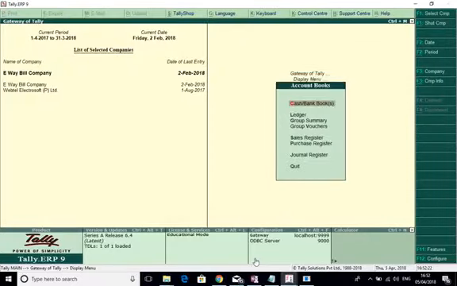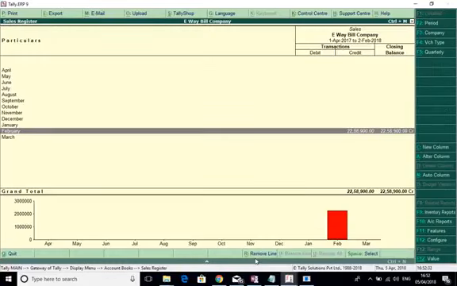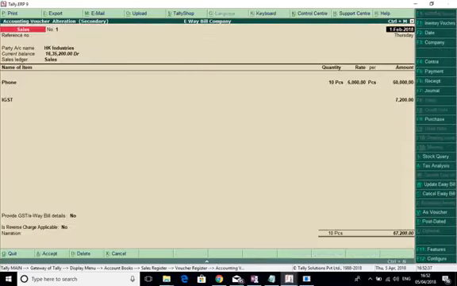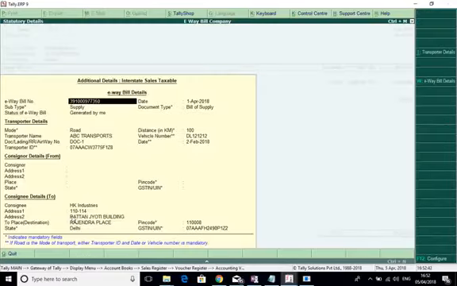If we go to any of the display windows, to accounts, then sales registers, and enter any of the invoices, they have provided the facility of e-way bill details. If I say yes, you can punch the data here and provide the date of the e-way bill.